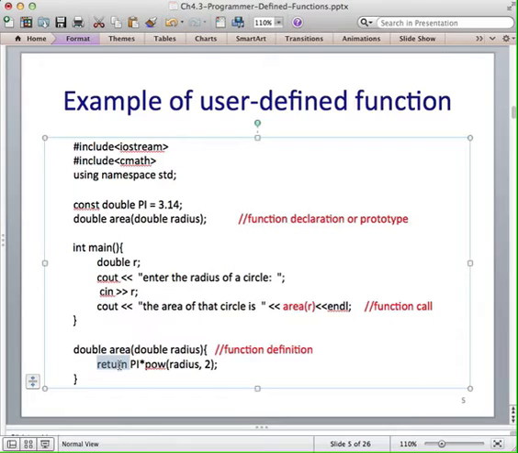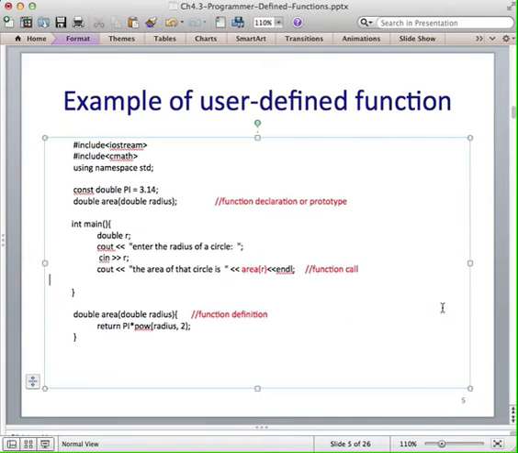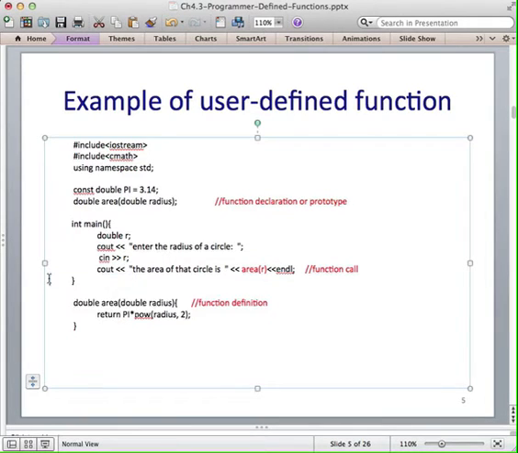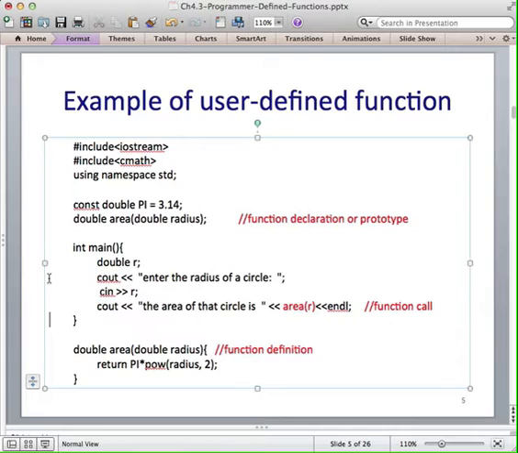Thus far in the semester, you may have wondered why at the end of main we sometimes have return 0. That's because main itself is a function. It returns an int, and so often you'll see return 0 at the end of it because we're returning 0. Now in main we don't have to do it because by default it returns 0 if we do nothing else. But that's not true in any other user-defined function. If we declare it to have a return type, then it must have a return statement.